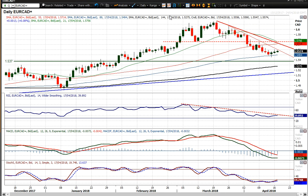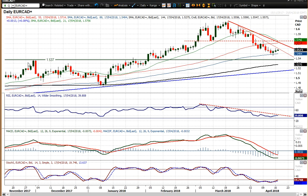And again, as I said previously, that brings you back to around about this old key breakout around 53.70. Now what we have seen is trending lower highs, lower lows, downtrends confirmed on the RSI. MACD lines falling away. The stochastics have ticked higher a touch, so that is a little bit of a concern possibly to watch out for. But at the moment it looks as though rallies are still being sold into.